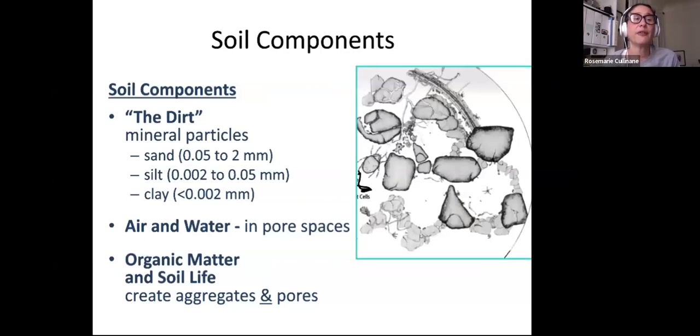There's a combination of these mineral particles that make up soil. Knowing the soil structure — whether it's sand, silt, or clay — is very useful when amending your soil. There's air and water in pore spaces, called aggregates. Those pockets contain a lot of living organisms and create spaces for plant roots to absorb water and nutrients. Organic matter is decomposed plants and other things that help create those aggregates. For every one cubic inch of soil, there are over a billion different living organisms — soil is a living thing.